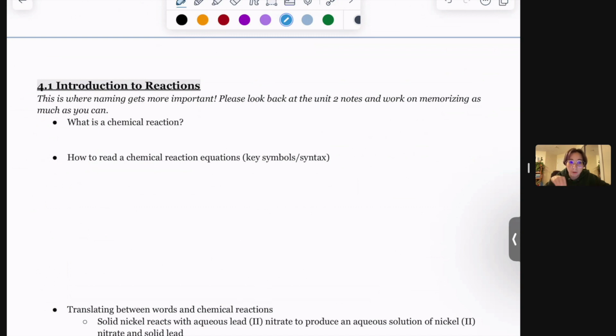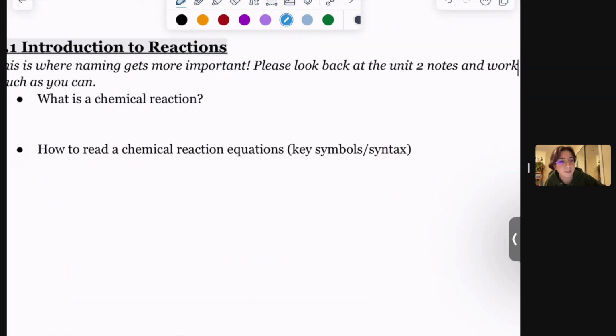But it will make you much more confident and fast and thorough on doing AP style questions if you feel confident about your naming rules. So whenever you have the opportunity, please look back at those rules that are in the Unit 2 notes for you. Work on memorizing as many rules as you can. It's very rare that there's a question you couldn't figure out without knowing the rules, but again, it's important. It helps you be more fluent in the language of chemistry. It helps you be better at doing these problems. So something that can definitely help you succeed if you are able to dedicate some time to it. So we already talked about this. What is a chemical reaction?